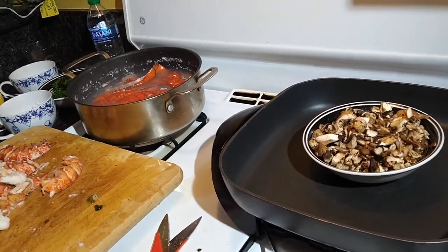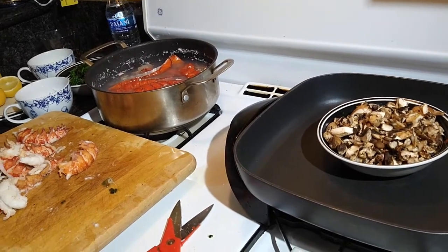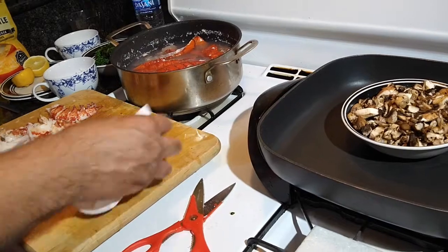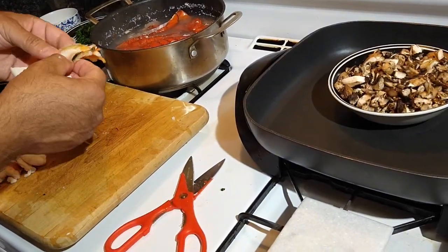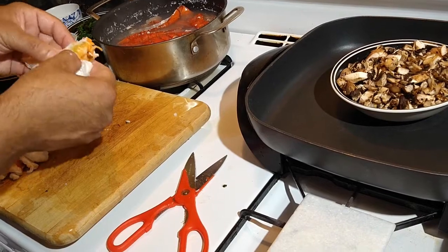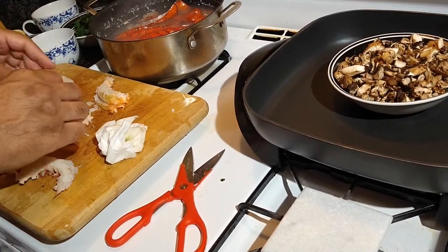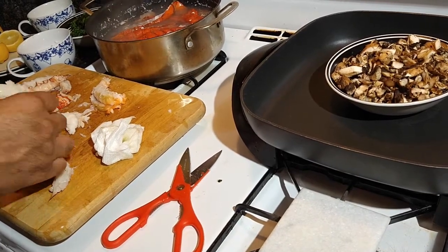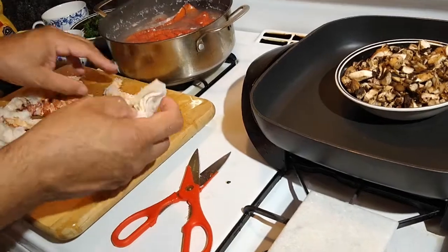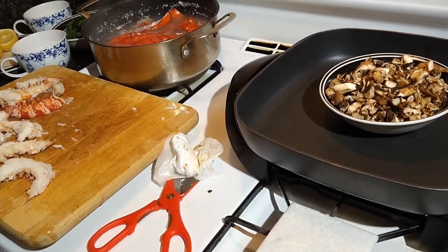Okay, now I'm going to get a paper towel. I'm going to wipe this. Your lobsters are ready. There's some more poop. I'm going to have to rinse these lobsters and get rid of the poop. Make sure there's no more lobster poop on them. I hate when that happens. There's only one left here I gotta clean. I'm gonna rinse it off real quick.